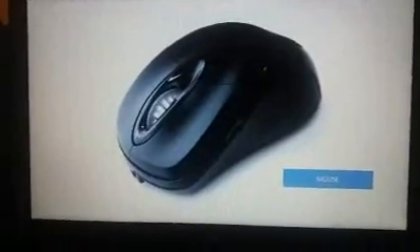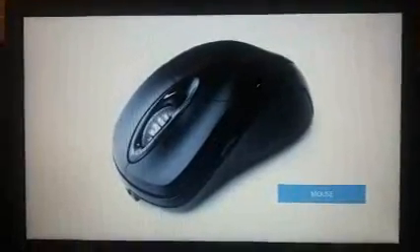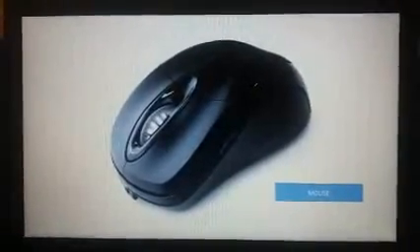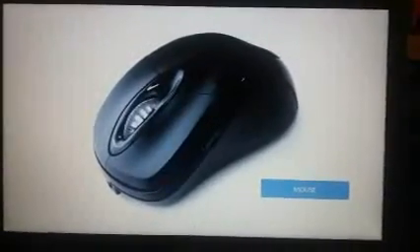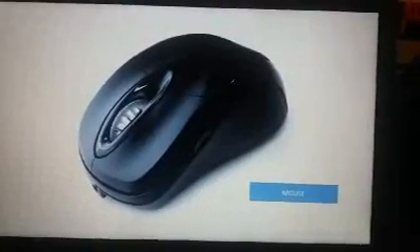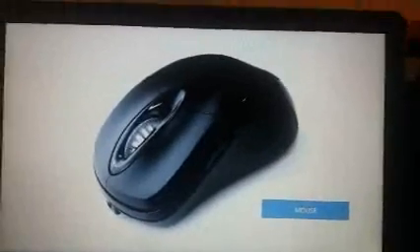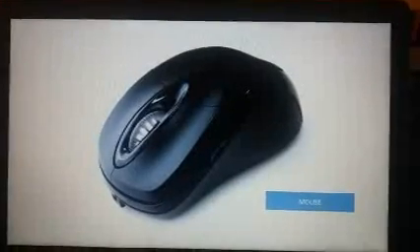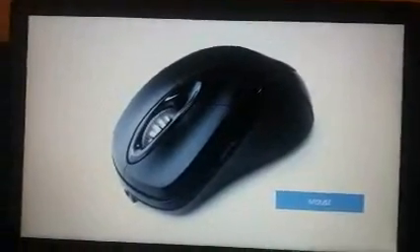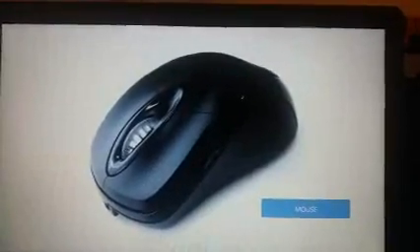The left button is used to open files, for clicking and dragging, and can be used as well for copying and pasting. And then the right button is used to show options, and it can be used for click and drag as well. Then the scroll wheel is used to move the cursor up and down. So the mouse is a very commonly used piece which everybody that uses a computer every day surely does use.